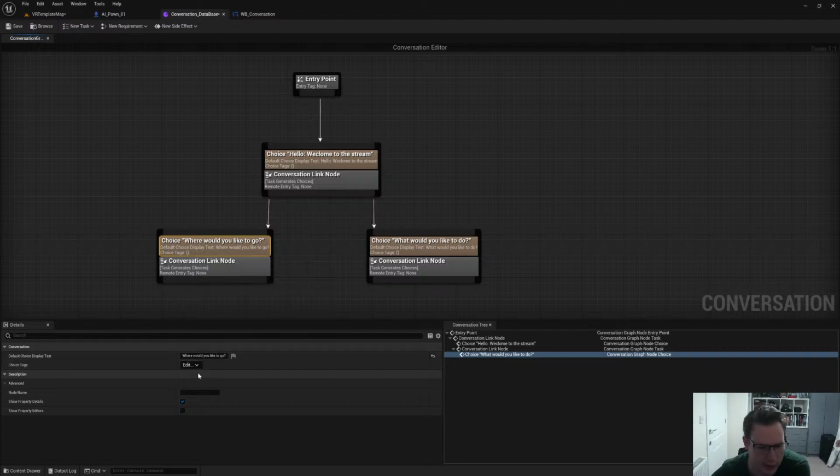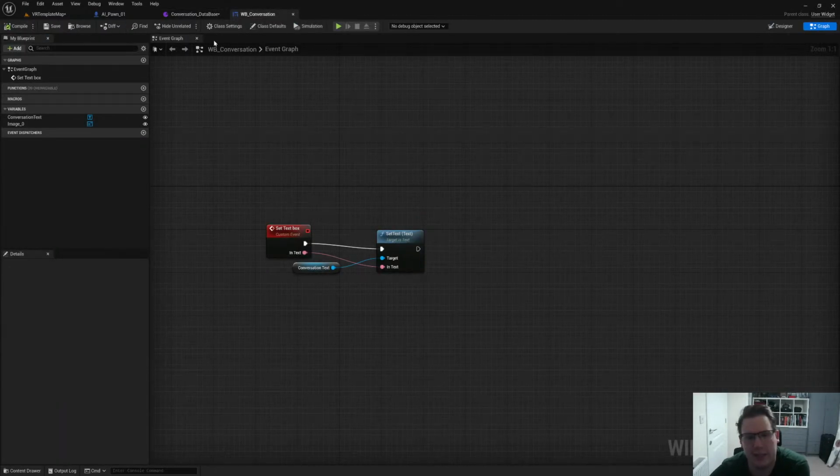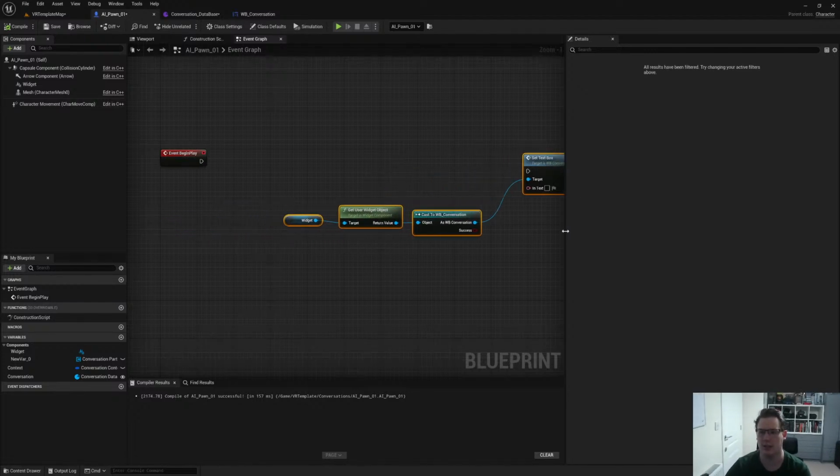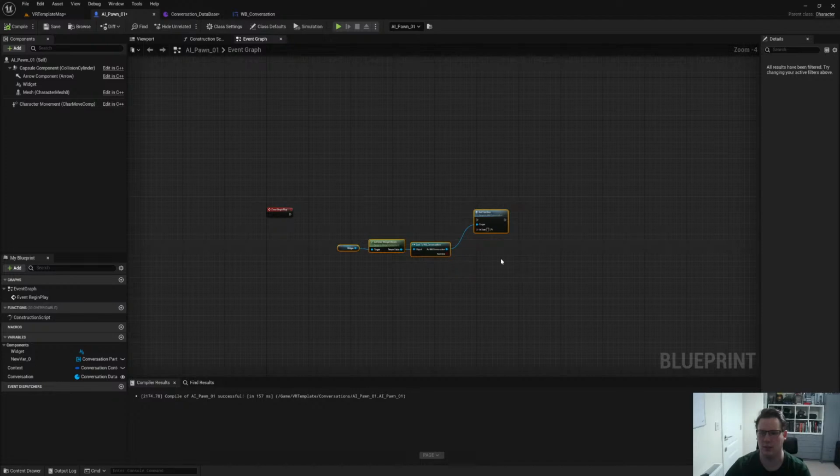And kind of feed through it. That makes sense. And then basically pull the text from those nodes and feed them through to this. Which kind of seems like the logic.